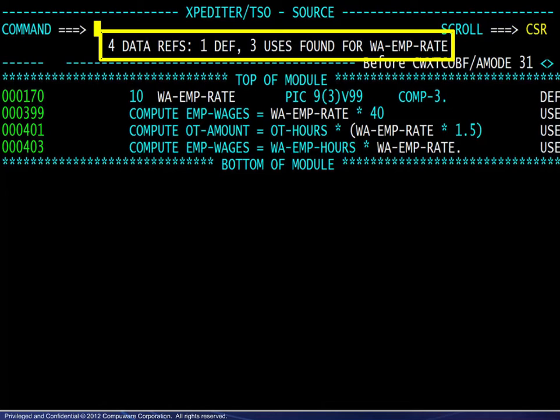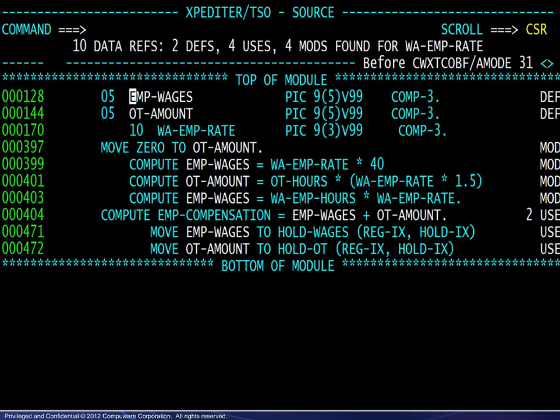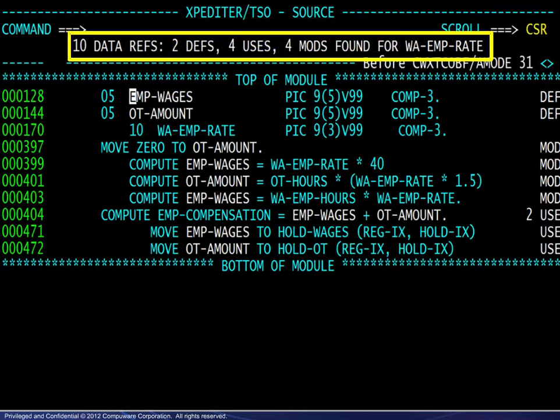Although the result of the initial find is the same as it would be for a simple find, the indirect parameter has set up the ability to use the find indirect processing. The next level of indirection may be viewed by repeating the find indirect command seen here. This command is the default value for function key 17. Here we see the result.